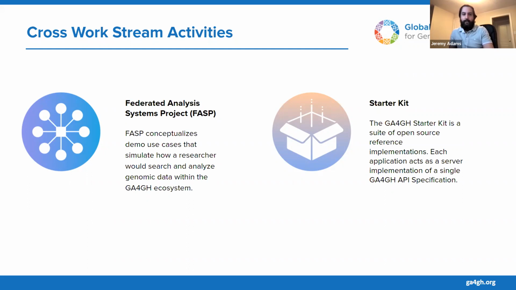The other side of things is the GA4GH starter kit, which is something that's developed. The development is being led by the team that I run, and these are open source reference implementations. Each application within this suite, known as the starter kit, acts as a server implementation of a single GA4GH API specification.